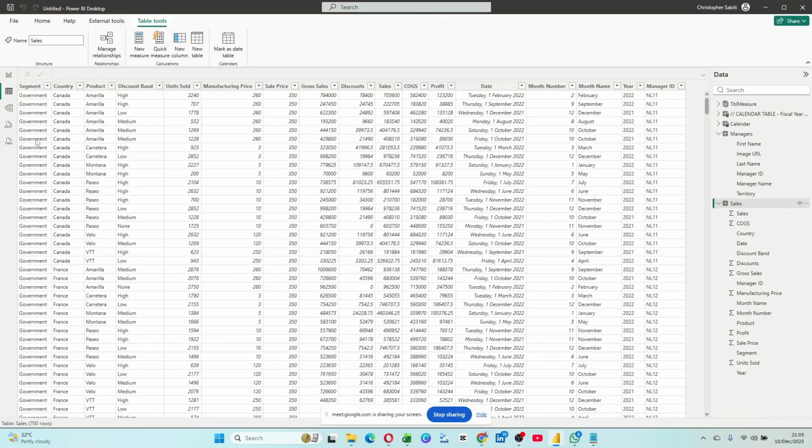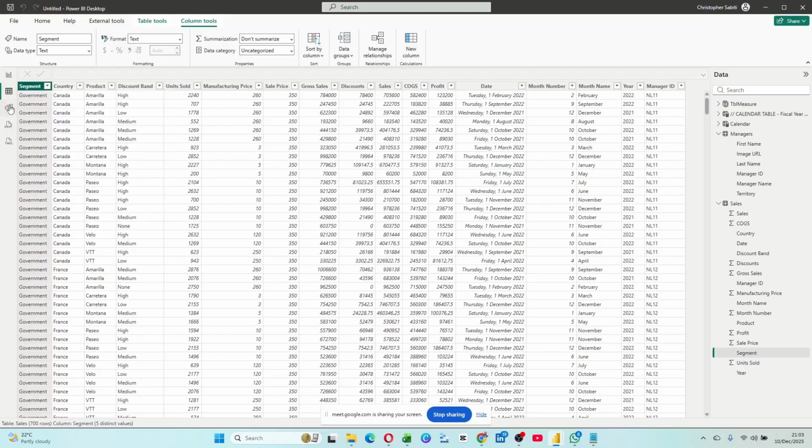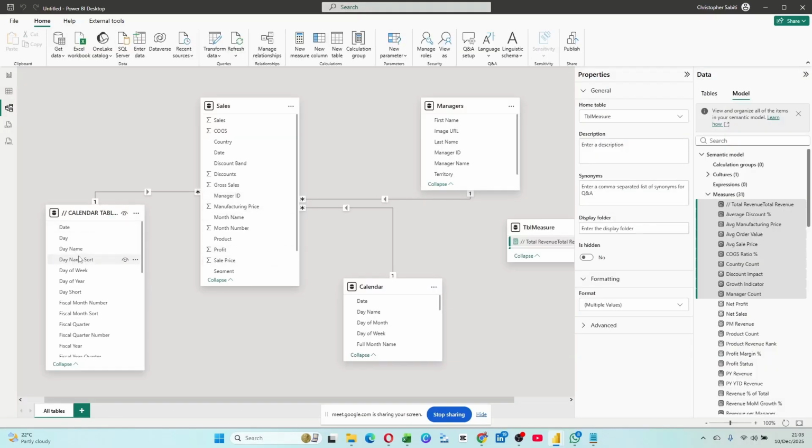Otherwise, we would be having the segment table. But because we don't have the IDs, if we had the segment and the segment IDs, I would have split this column into a dimension table. A dimension table that has all these segments 1, 2, 3, 4, maybe with their IDs 001, 002, and then we come here under modeling and model that table.